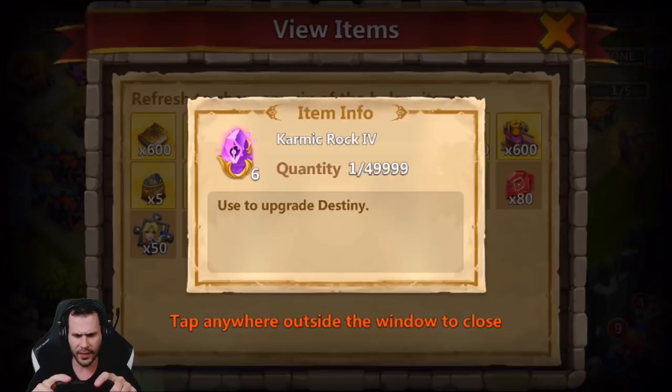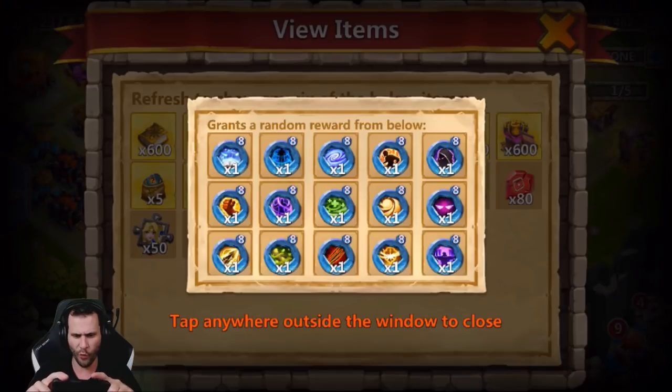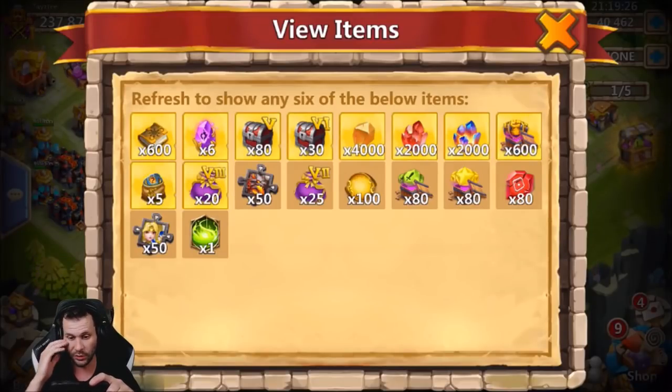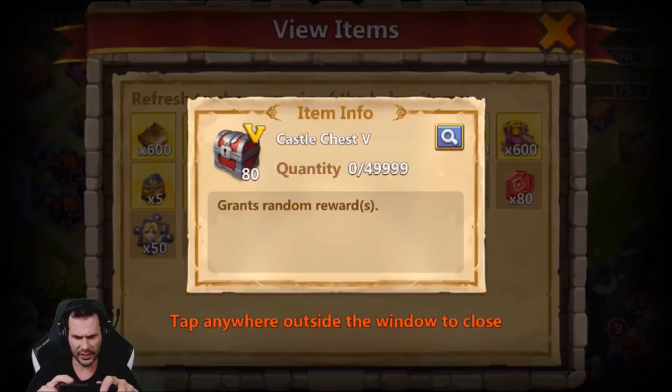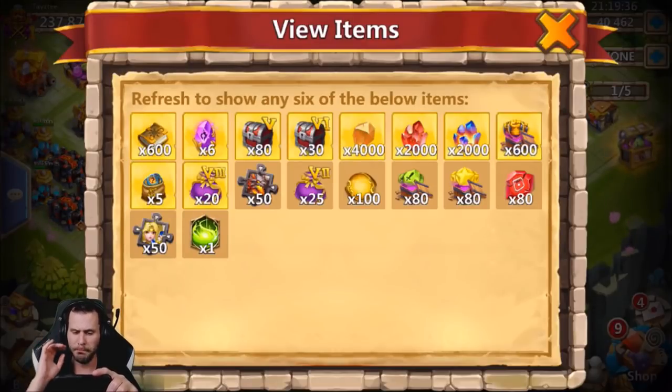I could have got these rocks. That's useless. Anything like work? Ooh, 5 prime insignia packs. That would have been clutch. I think I'm kind of happy with what's up there, though. I mean, these chests, unless these chests are for gems, I'd much rather be spending my gems than coins, any day of the week.